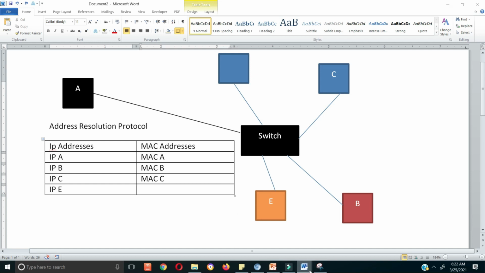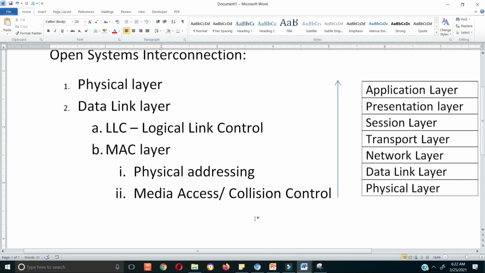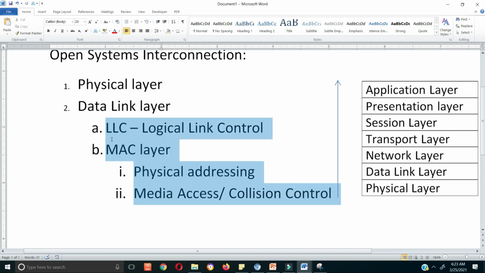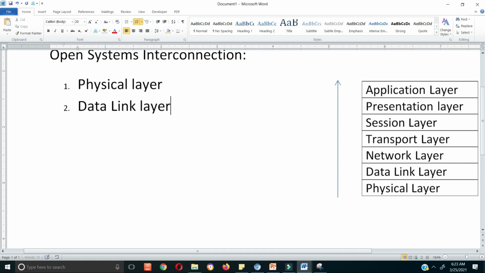Let's just go back to here. So this is what happens at layer 2. Then of course you have the IP, the network layer. So we said that the layer 2 PDU is a frame.